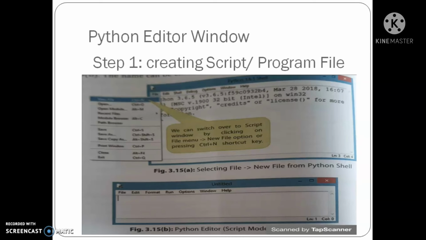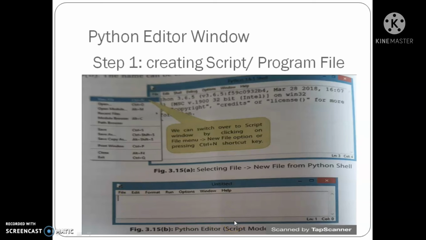When you click on the new file option like this, a new window opens up.